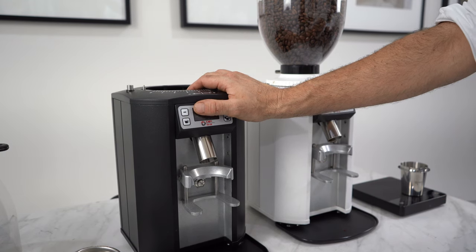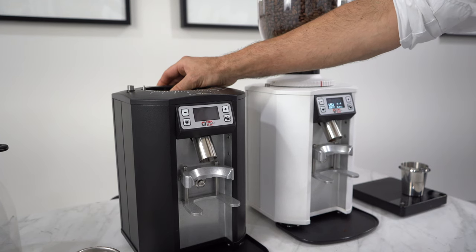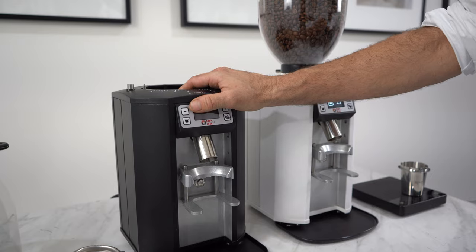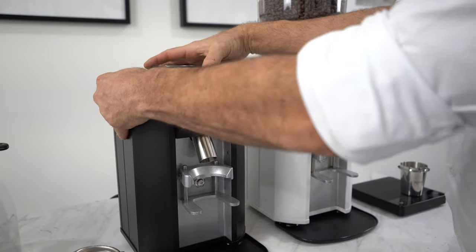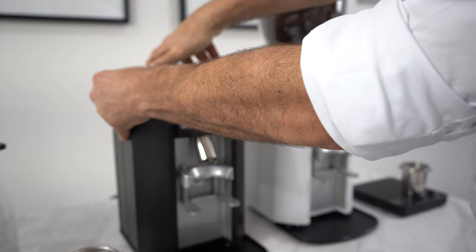They're flat burrs, but the thing that impresses me the most about these machines is their quietness and their speed. There's a little shock absorber in here that makes this move and really dulls the noise of its grinding. You'll see later when I actually grind some coffee through it how quiet it is. But very easy to use, very easy to clean, and very easy to adjust.